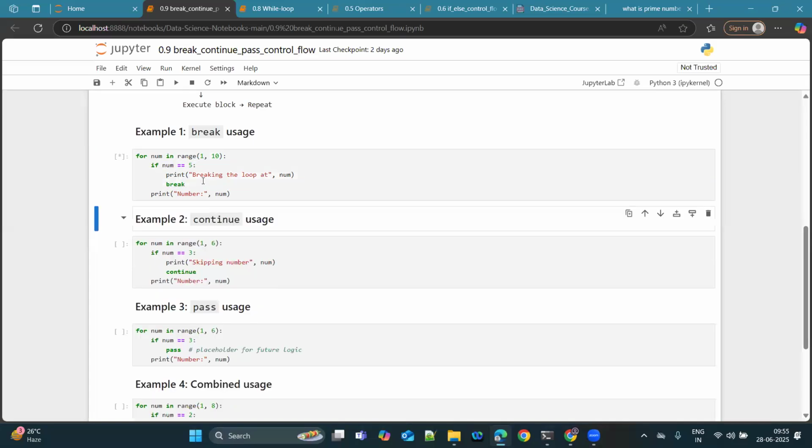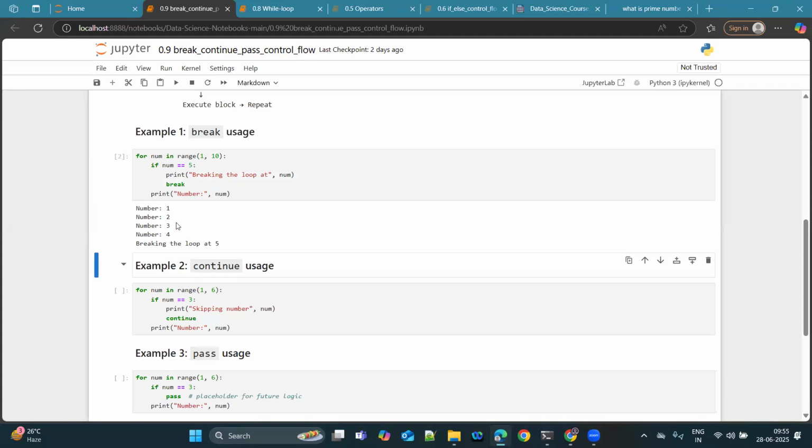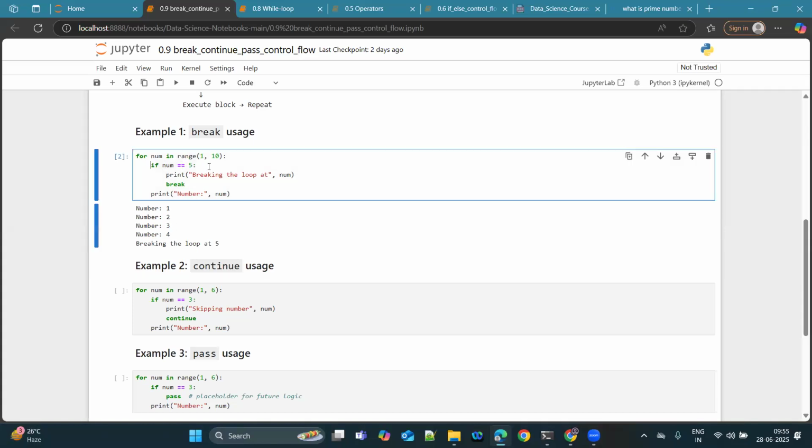Now you can see that 1 got printed, 2, 3 and 4 got printed, and once the condition was satisfied, we gave the break, so the loop was broken. So this is how we are using the break condition exactly.